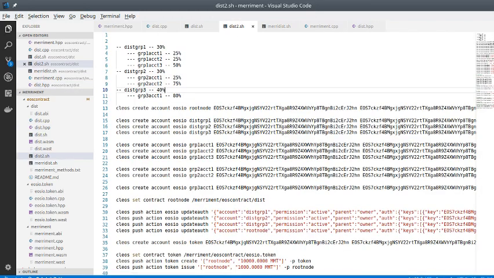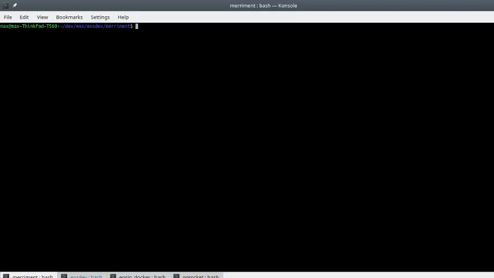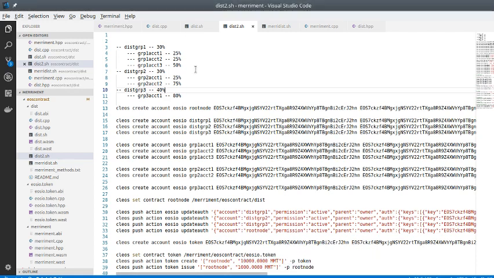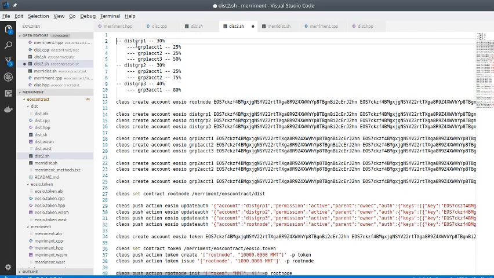Alright, so the first thing I'll do is make sure that we bring down the system. This is just setting it up so everything will restart from scratch. So the first thing that we're going to do in here is create a bunch of accounts. Let me go through the tree first of what we're going to be setting up. So we're going to set up 3 different parents.